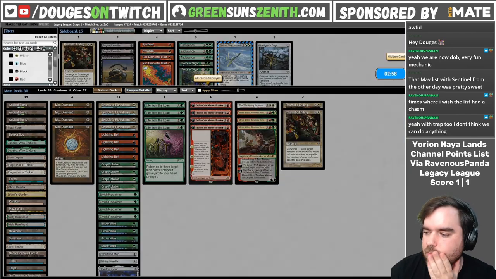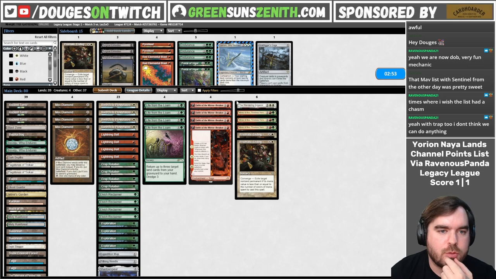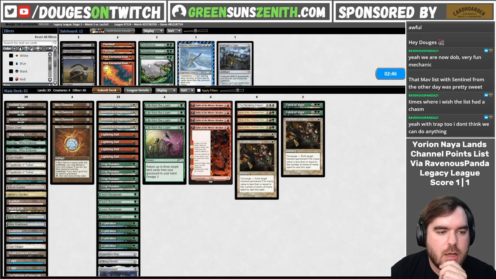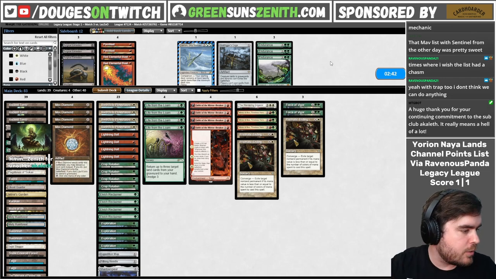But okay. Well, I think this matchup is really about trying to hit their mana as much as possible. So actually going after the Chrome Moxes is pretty nice. The Endurances as flash creatures also make me kind of like that as well.